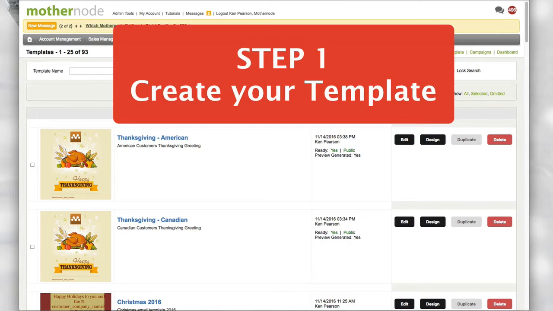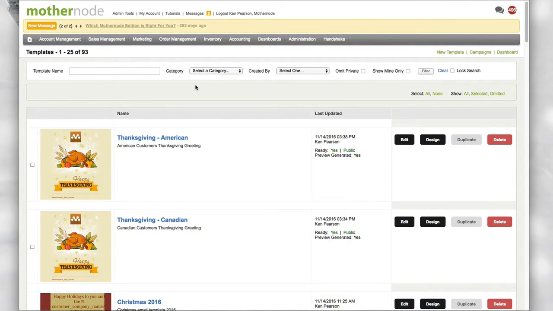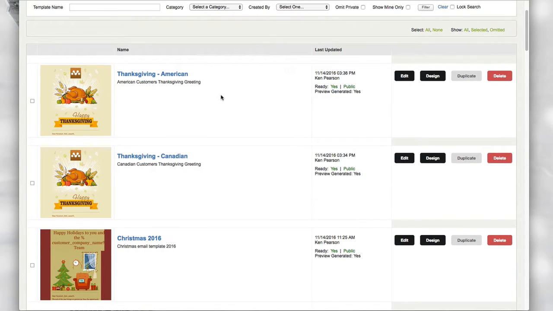The first thing we need to do is go into the Template Studio and create our email campaigns or our e-cards that we're going to be using in our holiday sequences. So in this example over here, you can see that I've created three. I have created one for American Thanksgiving, and another one for Canadian Thanksgiving. You don't necessarily have to do this. The only time you would do this, two separate ones, is if your messages were different. So I have one for my American audience, and I have one that speaks to my Canadian audience as well, and that's why I have two. I could have used the exact same e-card for Happy Thanksgiving for both customers if I wanted to. And then of course I've made a third one down here for Christmas for Happy Holidays.